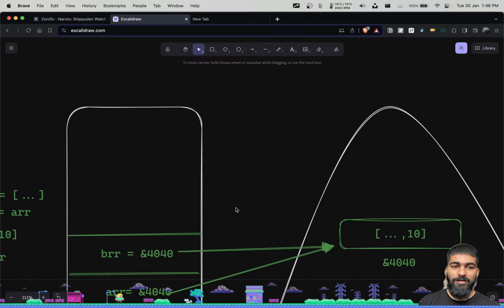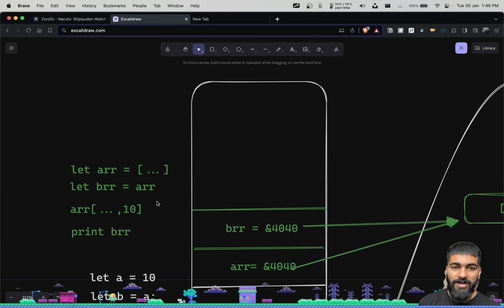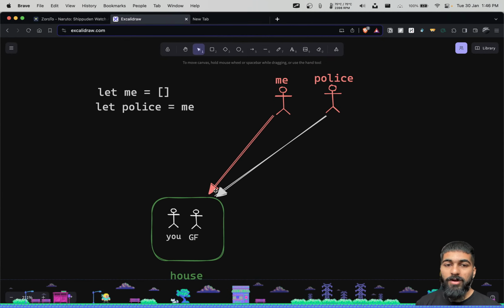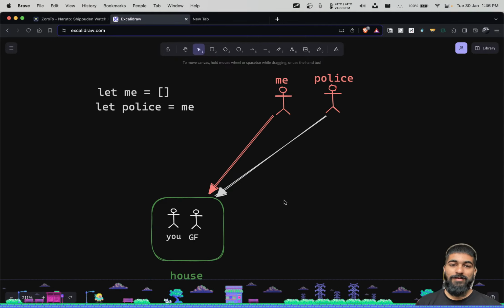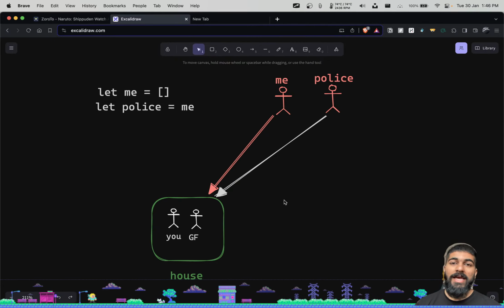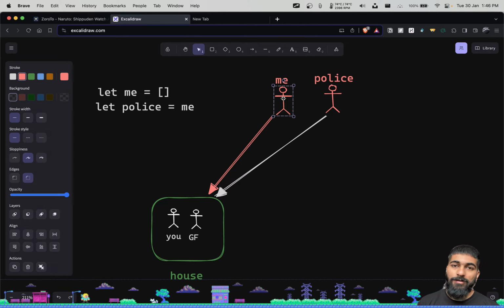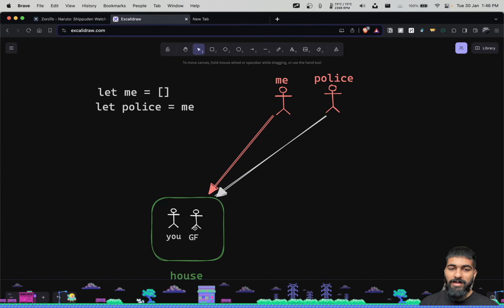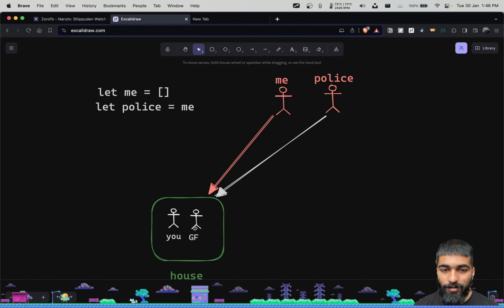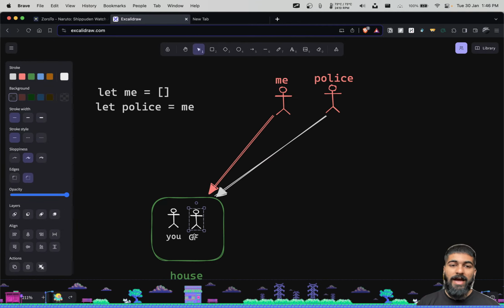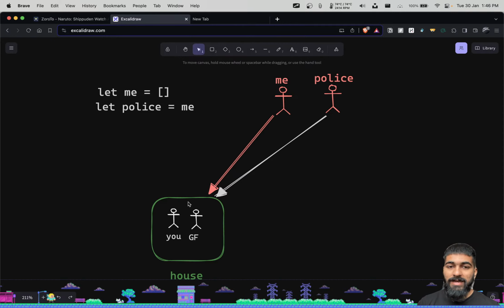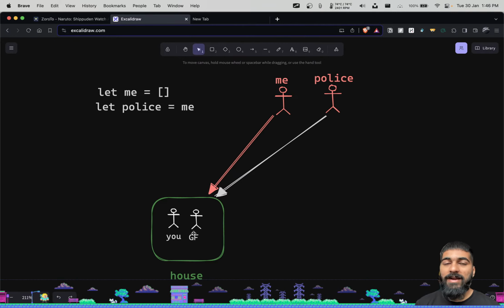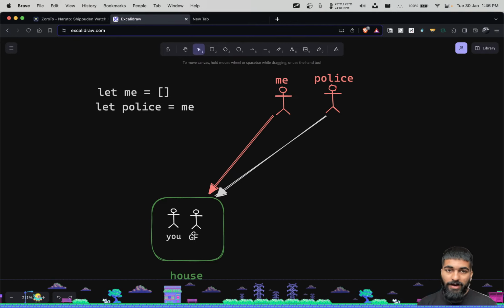Similar to this, I added 10 to the variable over here. Since we have the same address of where you are staying, I will also see that change, that you have brought someone else into your home, and likewise the police will also see it. This is just one location we are referencing with your address.